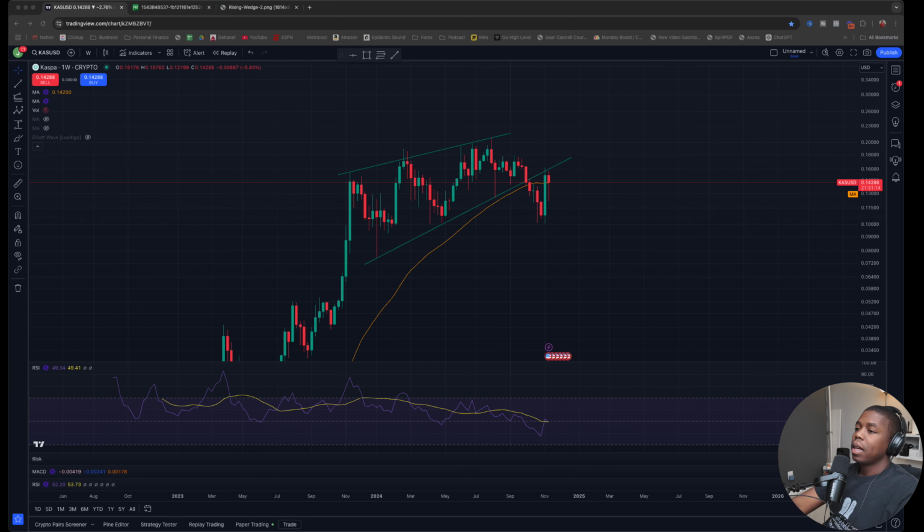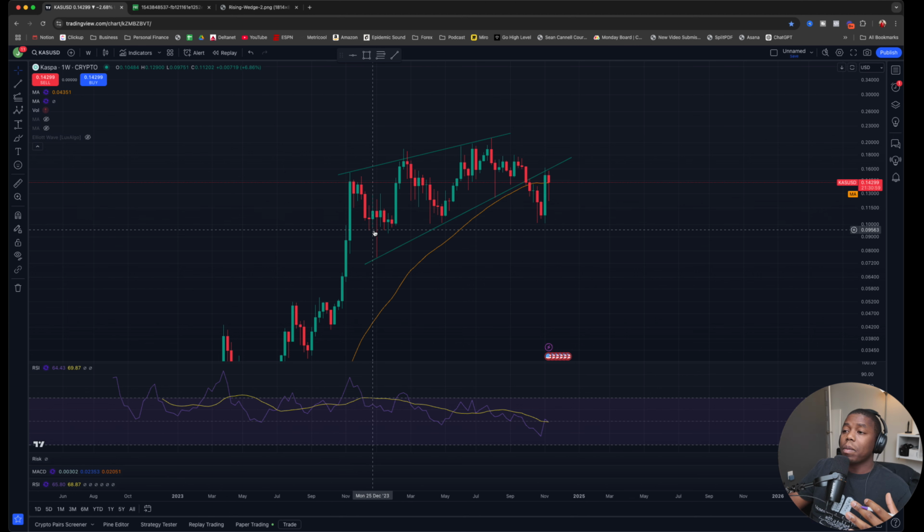Let's jump right in. So I am looking at Kaspa on a weekly time frame, and I'm also on the logarithmic scale. I like to use Elliott wave in my technical analysis. For whatever reason, the way that my brain works, I'm able to look at Elliott wave and see what's happening visually. So that's what works best for me. But of course, do your own research, do your own analysis. This is just for entertainment purposes and not financial advice.